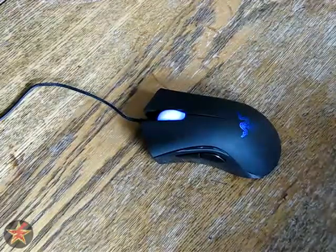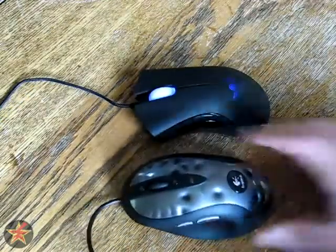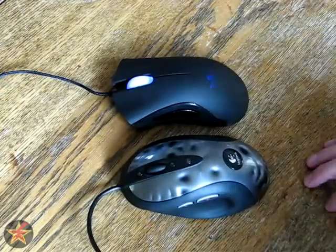Just for a size comparison, I put it next to the Logitech MX518 gaming mouse, so you can kind of get an idea size-wise between the two different mice.